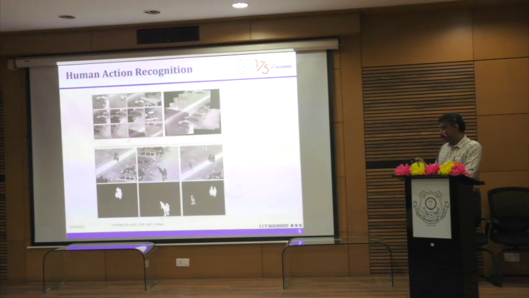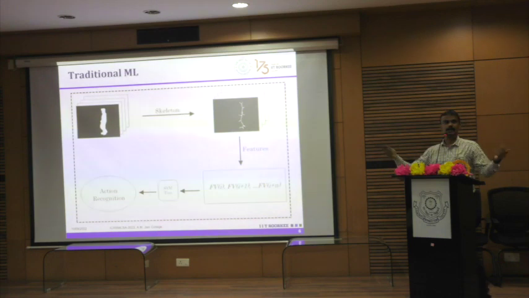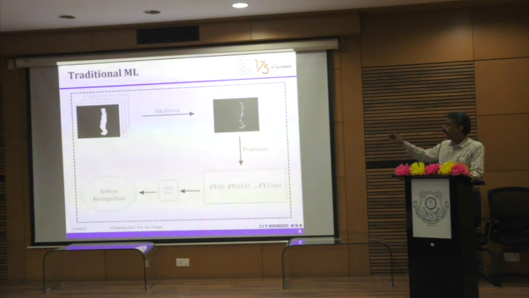Once you determine this, what are the basic steps you have to do for a machine learning algorithm? For example, I may not use the entire image. It may contain 1000 pixels. The data is slightly huge because I am dealing with a video. So what I will do is select certain features from this image. For this, let us say, that is called skeleton. For the image that you are seeing on the left, I am finding out the corresponding skeleton.